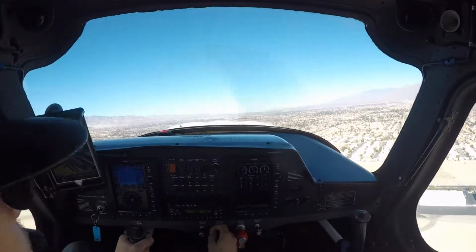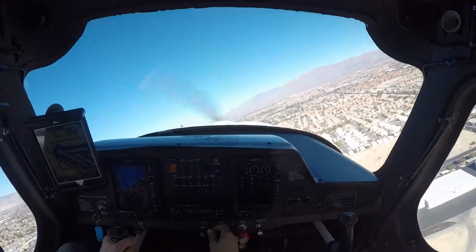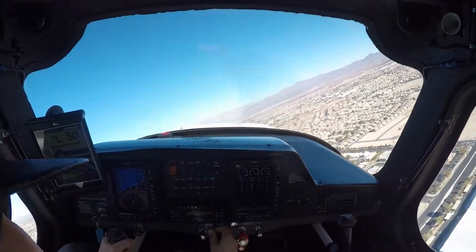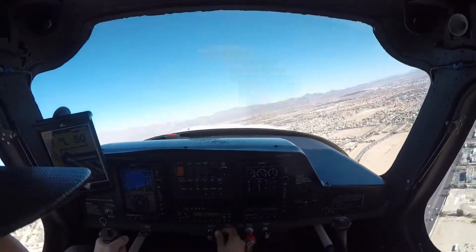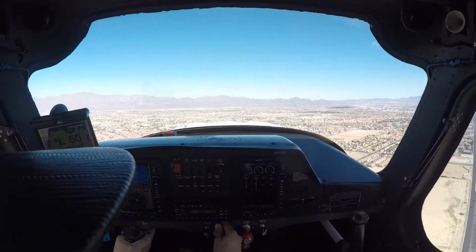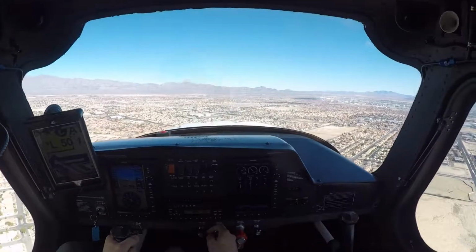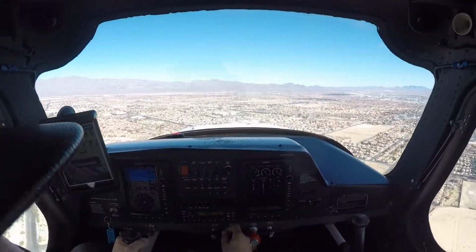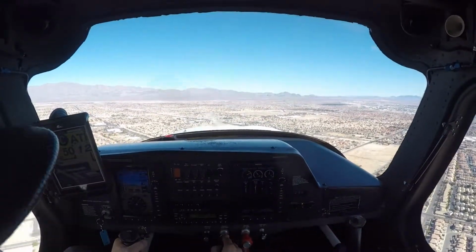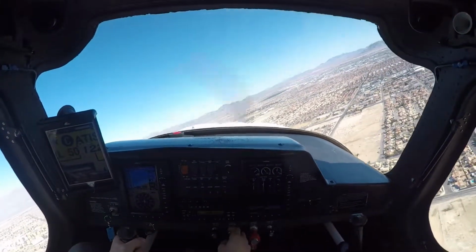Vegas Tower, IMO 50 is at the BLM pad for a Zulu flow departure crossing the approach end of 07. IMO 50, North Las Vegas Tower, paying attention? Roger, requesting a Zulu flow departure, will be crossing the approach end of 07 with Delta. IMO 50, Roger, are you going westbound? You're going down for a strip tour? Going for a strip tour, ma'am, thank you. IMO 50, departure from the BLM ramp will be at your own risk.